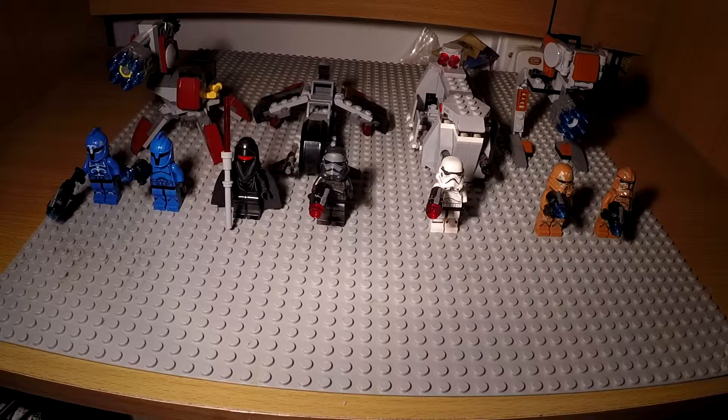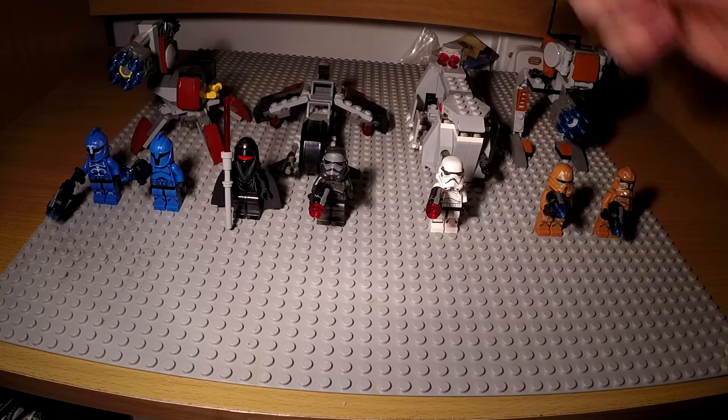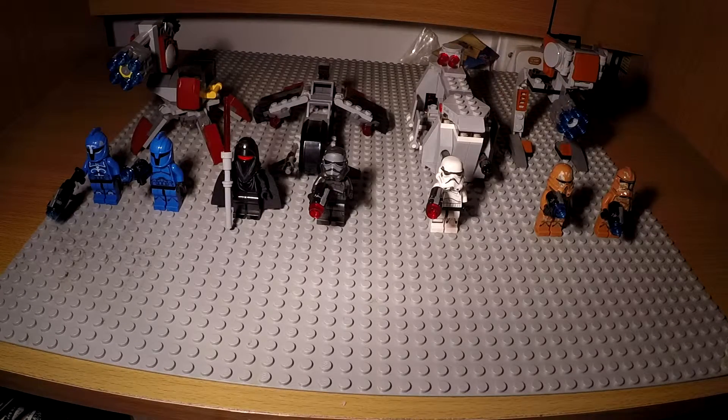It is really useful in that aspect. I just generally like the set — it's really useful. You can put a troop on each side, and in stop motions you can use it to get the Stormtroopers into the battlefield, and it will look really nice. It's also the only set here that surpasses the 10p per piece thing. All of these are about 100 pieces each, whereas this one is about 141, so definitely great in terms of piece count. I think it's the best value for money one.